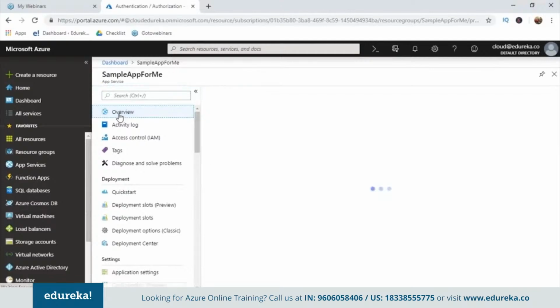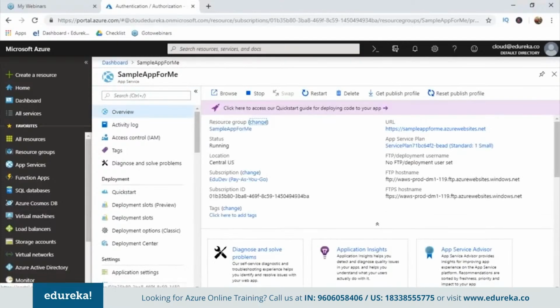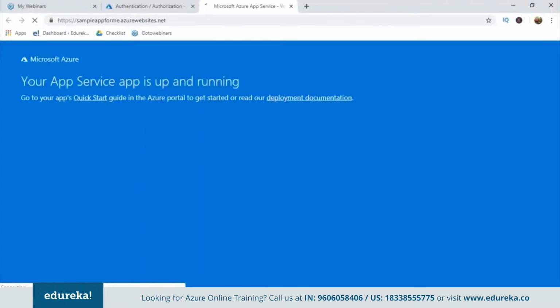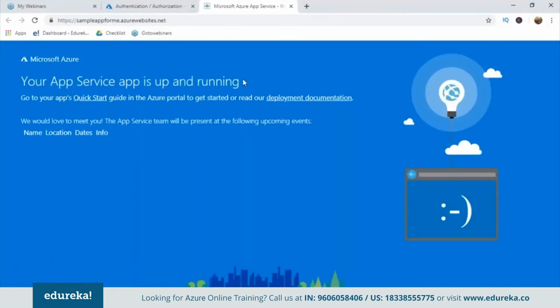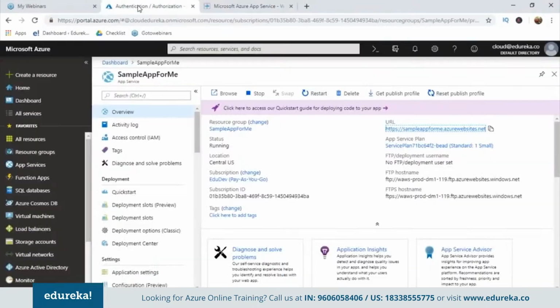I mean, the application has been launched. So if you take a look at it, it would give you details. What is the resource group that you're using? What is the URL? Where is it located? It is located in central US, guys. So see, I'm based in India right now and I've launched an application at a data center based in USA. So that is what you can do. And if you click on this link, it would tell you that your application is up and ready. So yes, a simple application has been created.